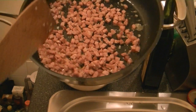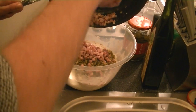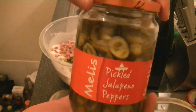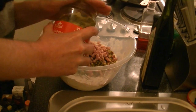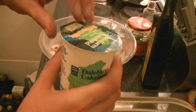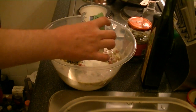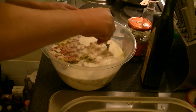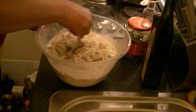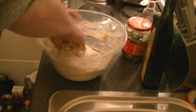When your bacon is cooked, add the bacon and all the juices to your bread mix. Then add about 100 ml of the jalapeno pickling juice. Then add about maybe 400 ml of buttermilk. Then grab a fork and bring everything together like so. And when everything is combined together, knead the dough for at least 10 to 15 minutes, like so.